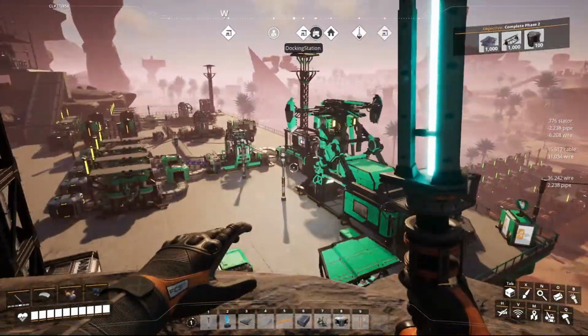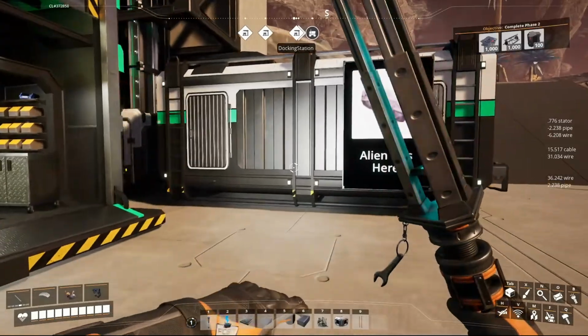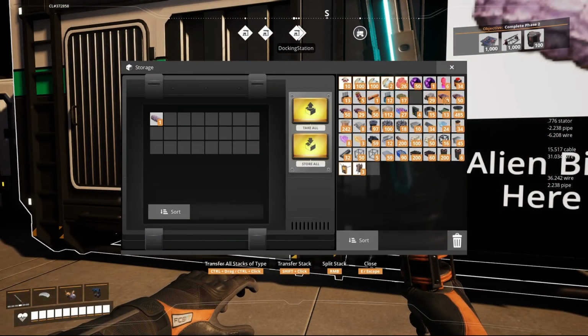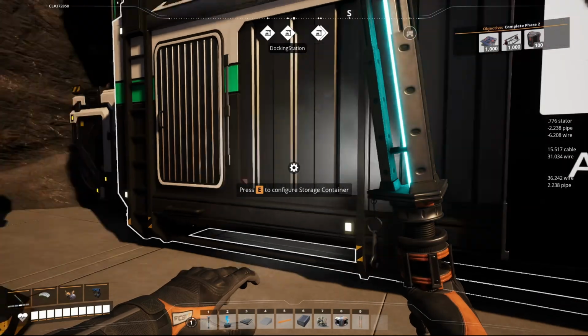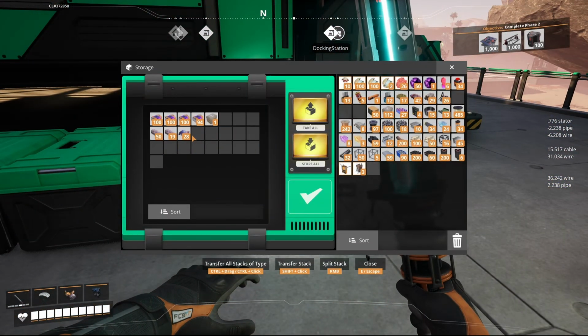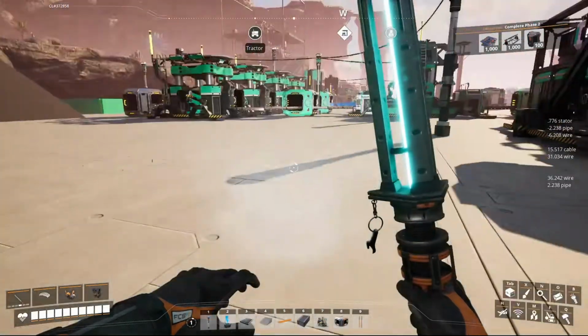Alright, with all of that done, we can pop down here to our storage container and drop in all of our remains. This may take a couple... Boop, boop, boop, boop, boop. And then I had dropped some more off over here because we were running out of inventory. Yeah, we have tons of stuff.